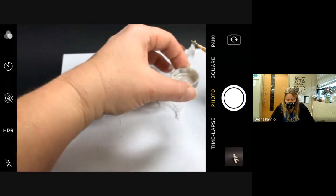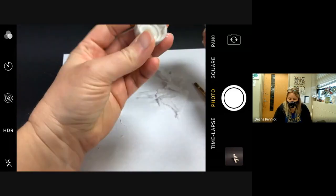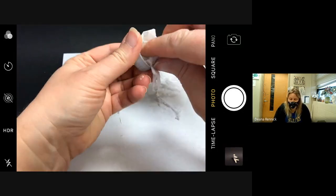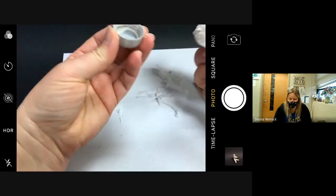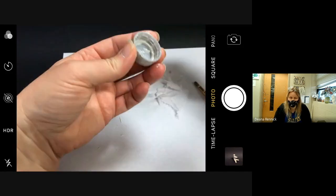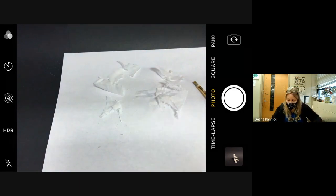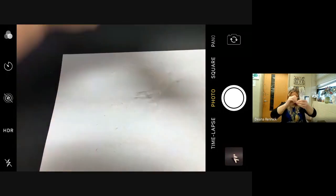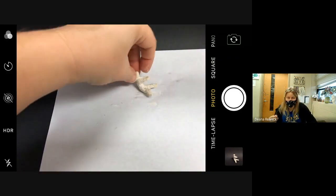And then again, if it's just a bottle lid, you can just throw it away. Or if you want to save it, just take your extra toilet paper or paper towel, wipe out the extra, and then rinse it out. But I'm also going to move this stuff out of my way. And now I'm going to work on sanding this down a little bit.